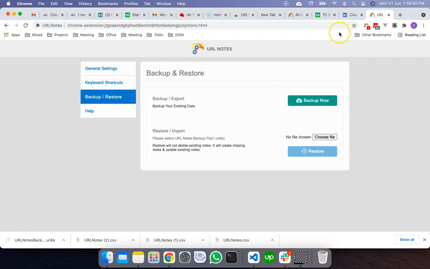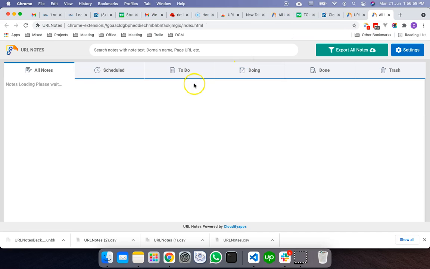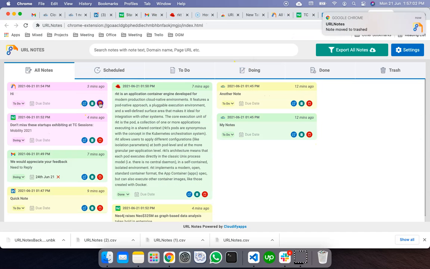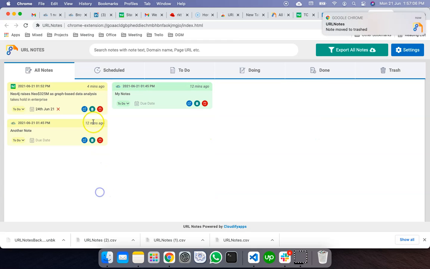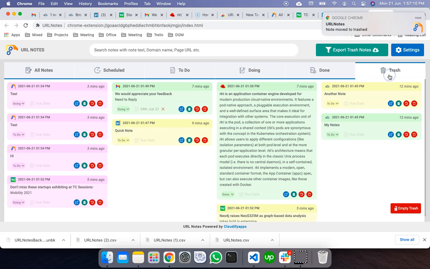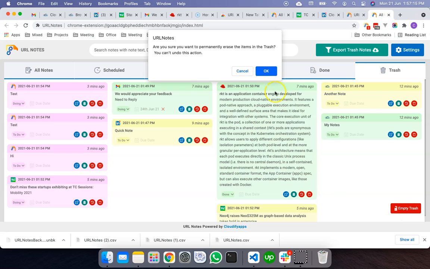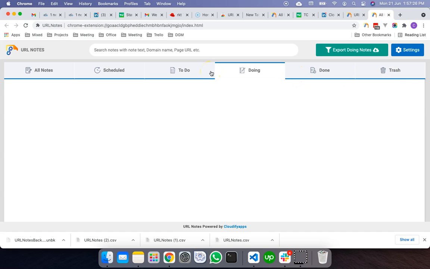Now let's do the restore. What I will do is open all the URLNotes and delete them. Let's say I delete all these notes. And if I go to the trash, I can see all the deleted notes. And if I click empty trash and confirm, our notes are gone. So if you refresh, nothing is present because we have erased all the notes.